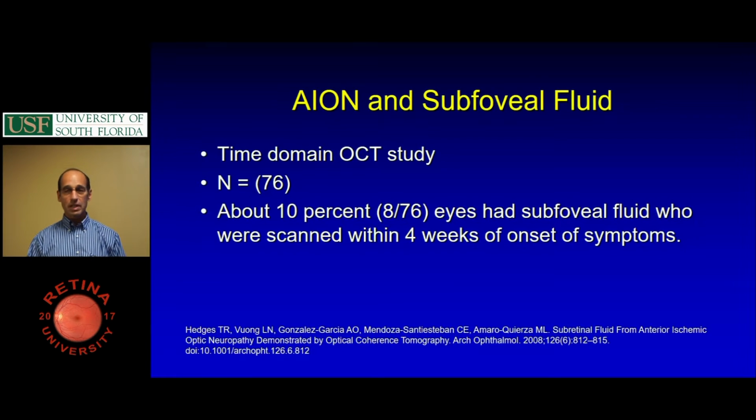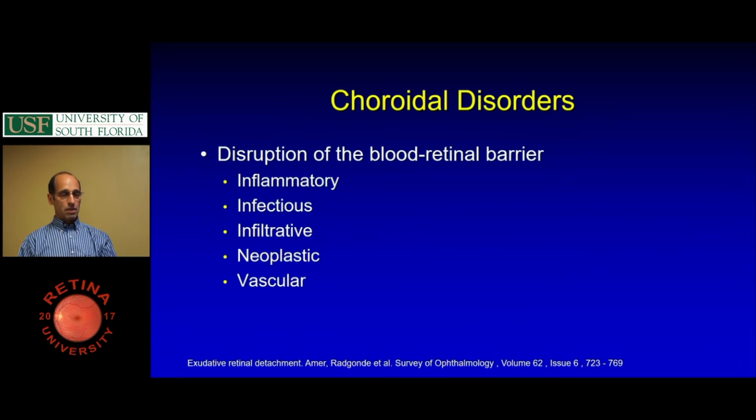And then if you look at the ischemic optic neuropathy studies, some of them do have subretinal fluid. There's a study showing that of 76 patients, about 10% had subretinal fluid just around the nerve, if you look at them right after the onset. So we've done Masquerade syndromes, Vitreous, Retinal Vascular, and Optic Nerve. The main one for subretinal fluid is choroidal. So that's what's in the chapter.